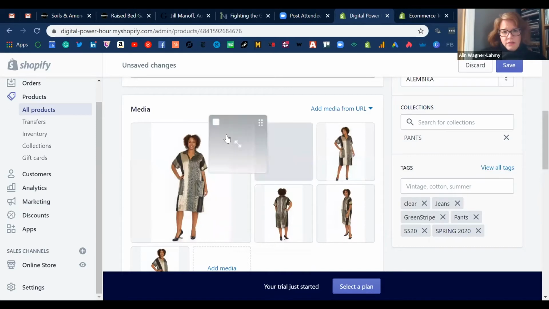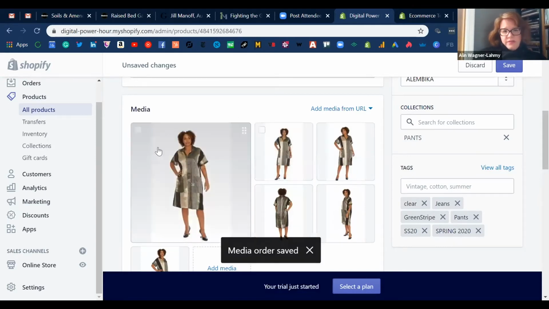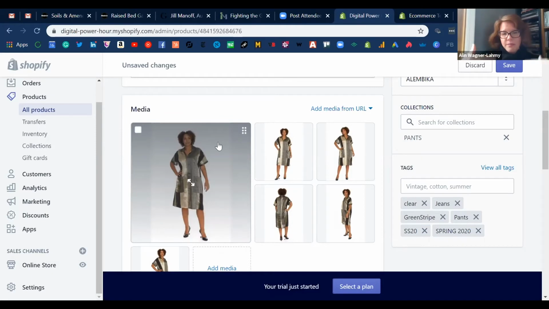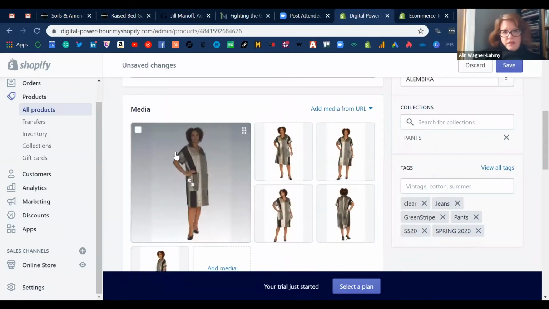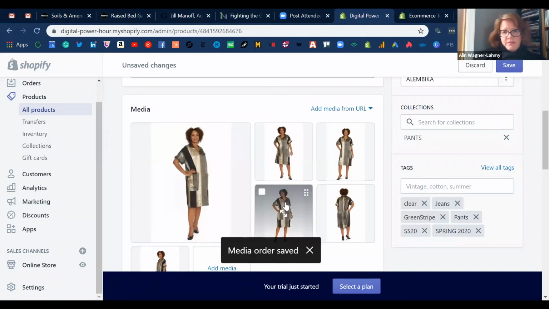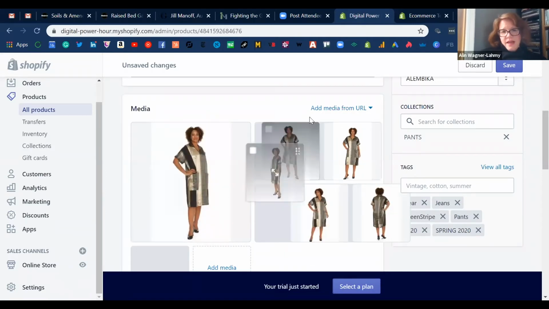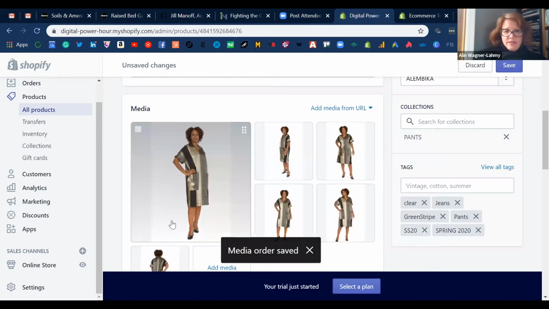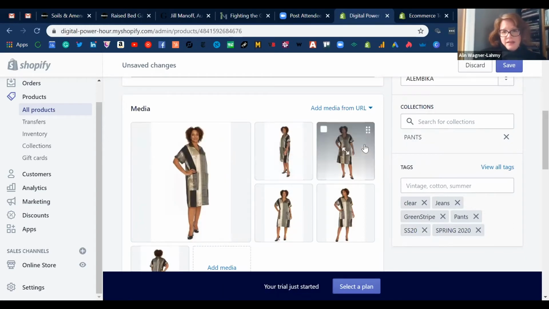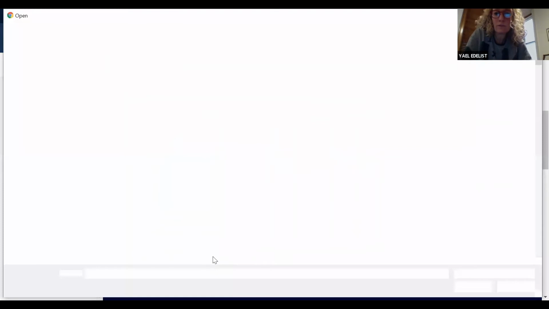And you say, okay, I actually want this one to be first. So this one is the product, the main product picture. When someone's coming onto the page, this is the first one they're gonna see. Yeah, this one might be better. And then maybe do like a nice side one. So this is always the first. This will show second, third, fourth, fifth, sixth. The last one I suggest to put the flat so that people can see the flat. Can you show us the flat? I will have one. Let me see if I have a flat.